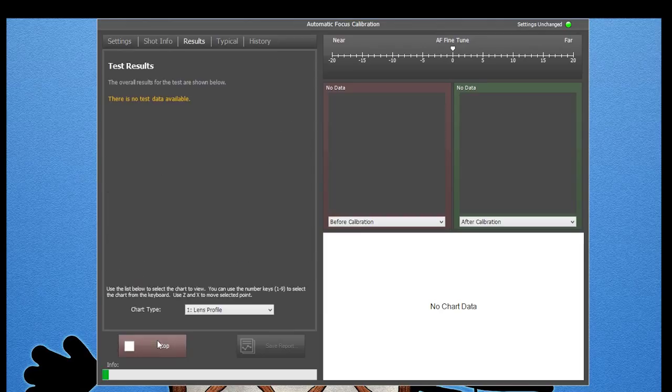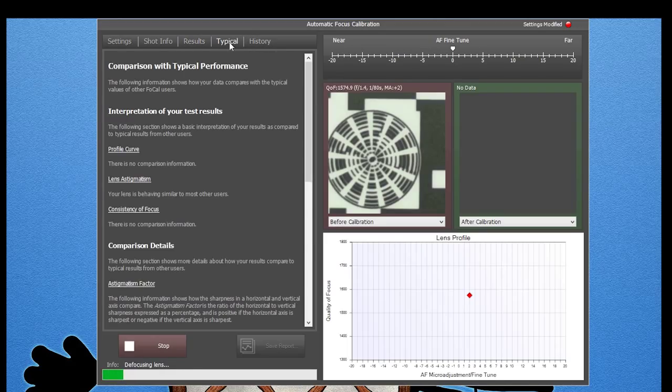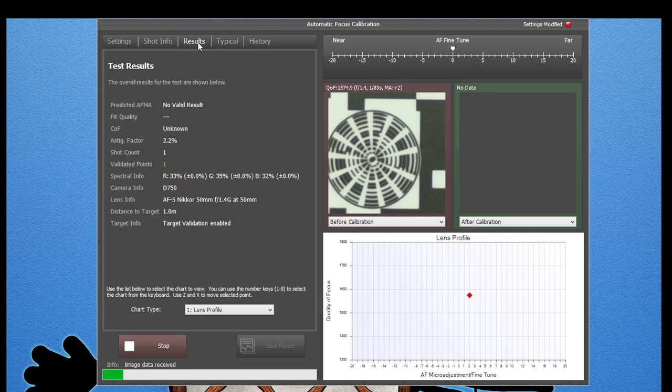Now, one of the really cool things about Focal 2 is that this computer will speak to me and tell me what the fine-tune value adjustments should be. So if I've got my computer and my camera set up in a room and my camera's a little bit away from the computer, then Focal will actually speak out loud what the fine-tune value is. So each time it changes, so -20, +10, those values, rather than have to be looking at the screen and see what those are, I just listen and it'll tell me what to change.